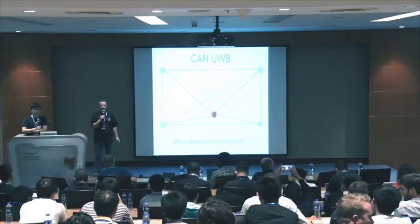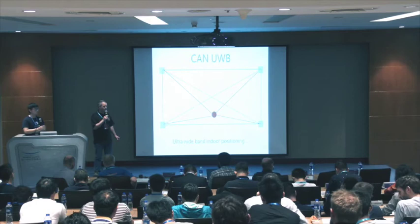So basically this involves putting radios on the ground or on walls in fixed locations, and using it, it's like GPS, but it's a much smaller area. The accuracy tends to be somewhere around the 10 to 15 centimeters, but it gives you very predictable results within that. So we'll be releasing these quite soon. They're quite small. They don't do anything other than this. They are just a positioning radio.